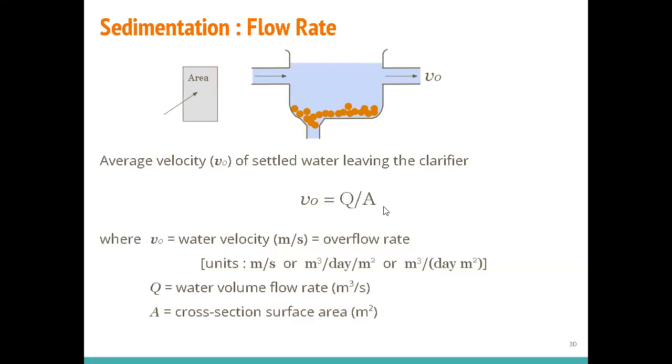And A is the cross-section surface area. What's V, actually? V is the water velocity if you do the division here. This is the unit for this. So water going in, water going out is this water velocity, okay? Actually, the cross-sectional surface area should not be this one. It should be the bottom surface area because when you increase the water volume, we have gravity, right? So you're increasing in this way, right? Or you're decreasing in this way, right?